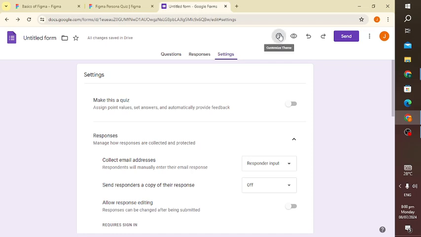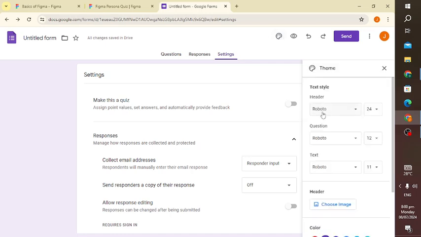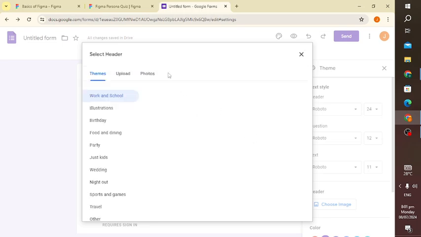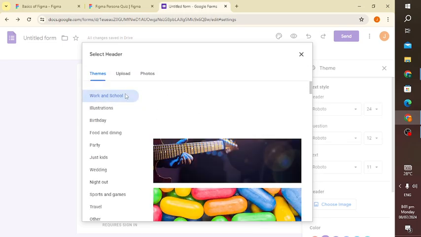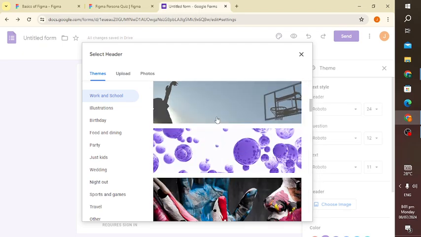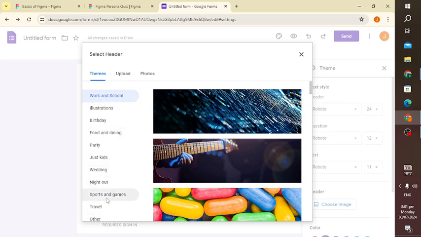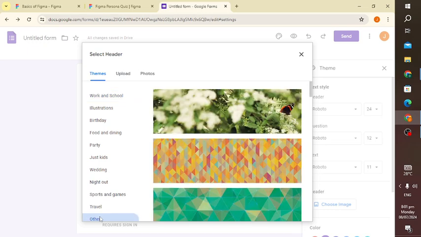Now here is where you can customize your themes. You can choose an image. You can decide to put an image here as the first thing that people will see. For instance, if you are doing research for agriculture, you can decide to put something that will align with your audience.